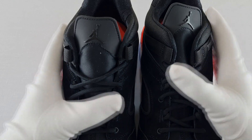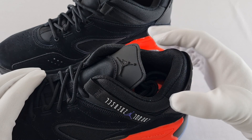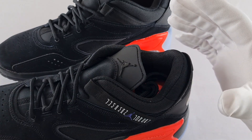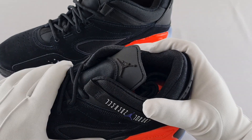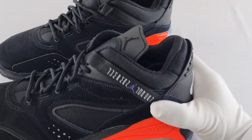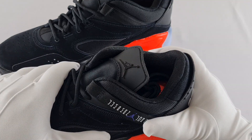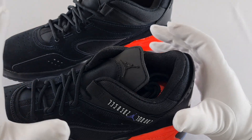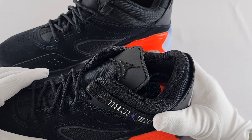That being said, these trainers are very light and they look very comfortable. There's a lot of cushioning in this area which looks very comfortable, and I really like that. I'm hoping when I wear these they wrap around my feet nicely. By looking at them, I feel this trainer is really going to wrap around my foot, and because they are lightweight it's going to be very nice to walk in — and with those two things combined, that's probably the best you can wish for in a trainer.